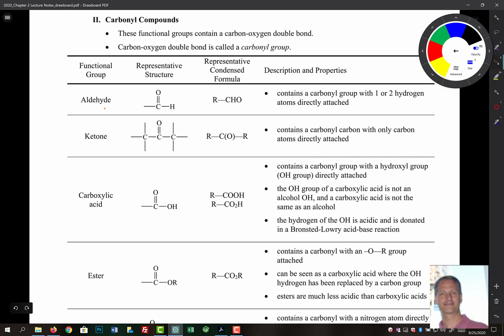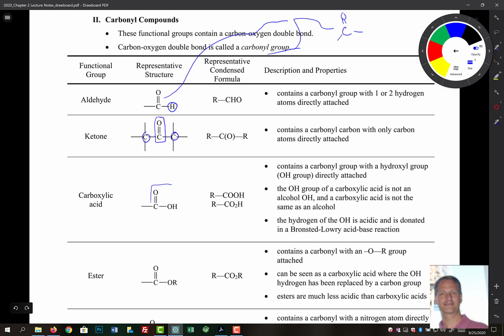But we have aldehydes, which is carbon double bonded to oxygen. Sometimes we call this group here a carbonyl group. So it's listed here, but we call it a C double bond O. That is a carbonyl group. These all are going to have carbonyl groups. But notice for an aldehyde that the terminal atom is an H. So it's a carbonyl at the end of a molecule, whereas a ketone is like a carbonyl sandwich. So you've got a carbon on the left and a carbon on the right.